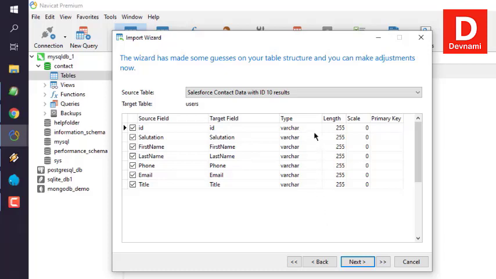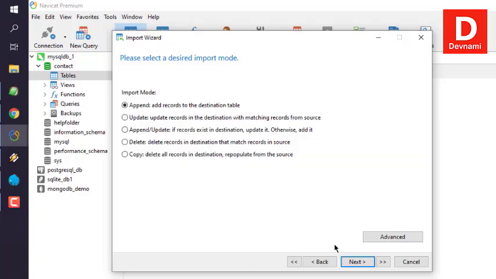So here in target, you can make sure to choose ID as integer and primary key, so that when new data is added, ID will be auto incremented. So we can also set the length, okay, or we can let it choose by primary key. So click next.